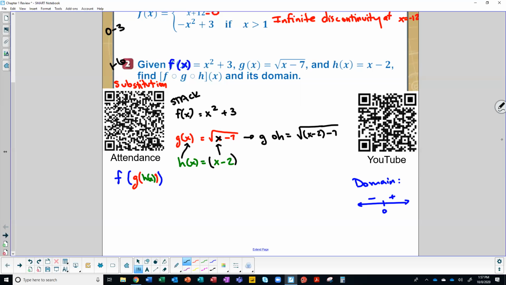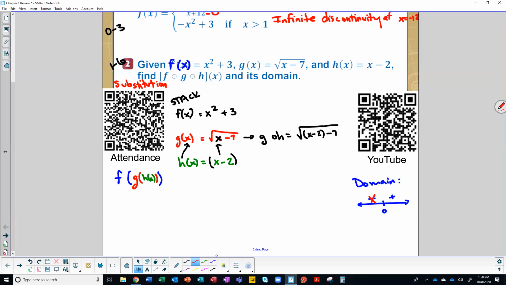So what does a square root eliminate? Are you not allowed to take the square root of negatives, not allowed to take the square root of positives, or not allowed to take the square root of zeros? What's the square root of 0? What times itself is 0? 0. Okay, that's a real number. So we can do a square root of 0. What's the square root of 9? 3. We can take the square root of a positive number. What's the square root of negative 16? It's not negative 4, because negative 4 times negative 4 is positive 16. There is none. It's not real. We'll learn later on it's 4i, but for right now, it's not real. That's what I eliminate there.